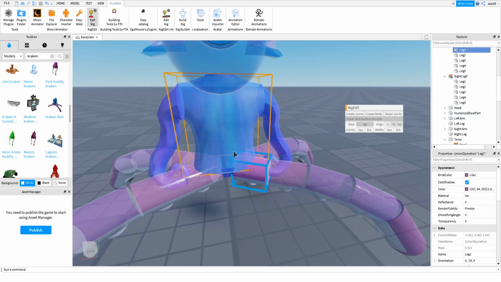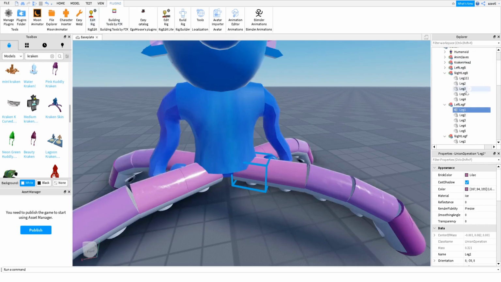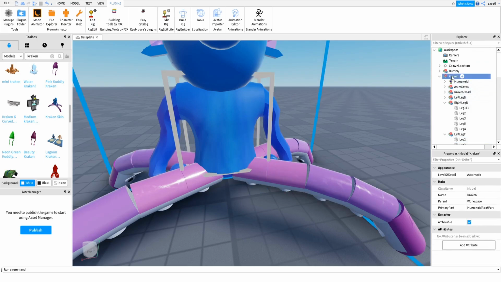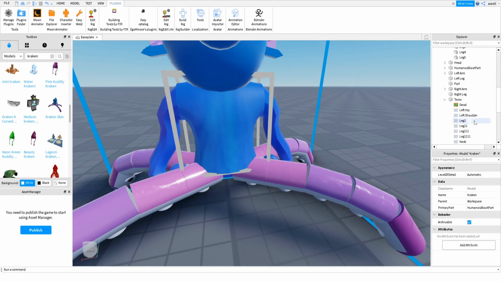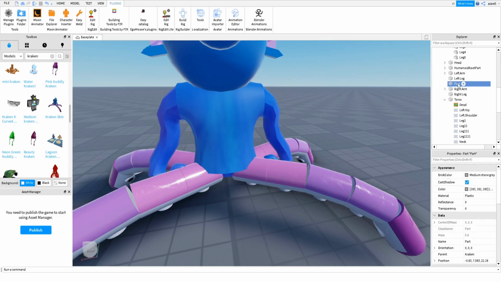Now, if we want to move this guy up and to keep these things a little bit independent, I mean the torso from the legs, we need to create another part. So before we continue with RigEdit, we're going to create a part. We're going to go here. I'm sorry if this is very fast for you or you don't understand a lot about this thing. Okay, but you can go to my previous tutorials about rigging, okay, and I have some of them that are a little bit more basic. So, well, here we are going to create a lower torso.